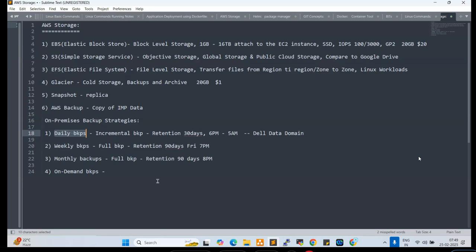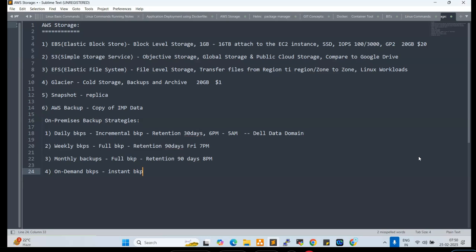In case any server is not backed up, we run an on-demand backup immediately, instantly. But that server is a critical production server, and that backup did not happen. If any issue happens with the server, like a crash or disk failure, what will happen? Escalations. That is why, if any production server is not backed up by the daily, weekly, or monthly backup, we can run an on-demand backup, which is immediate, an instant backup.